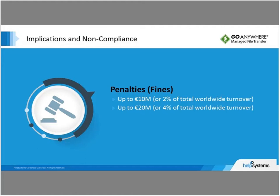This is the fines. Now, I'm going to give you an example just while you digest that. 10 million euros or 2% of your total worldwide turnover, or doubled. The example I'm going to give you is a bank in the UK, a very well-known bank in the UK that had a data breach. They had lots of controls in place, not enough. They had a data breach, they were fined £400,000, happened last year. The maximum fine that could have been levied by the Information Commissioner's Office in the UK is £500,000. If that same data breach in exactly the same circumstances happened after May the 25th, they would be fined £1.9 billion for exactly the same data breach.